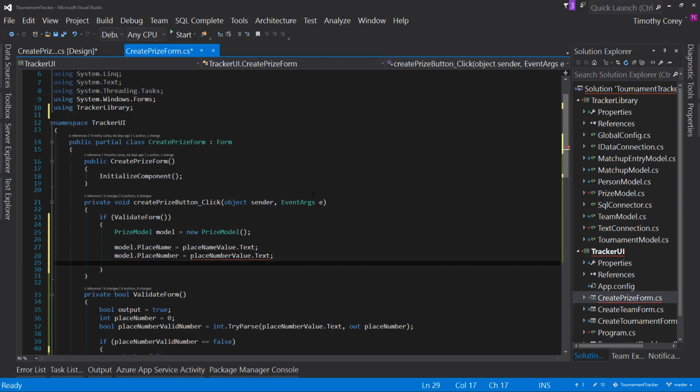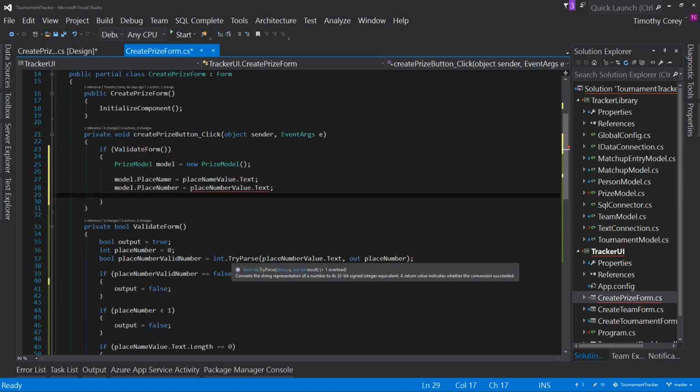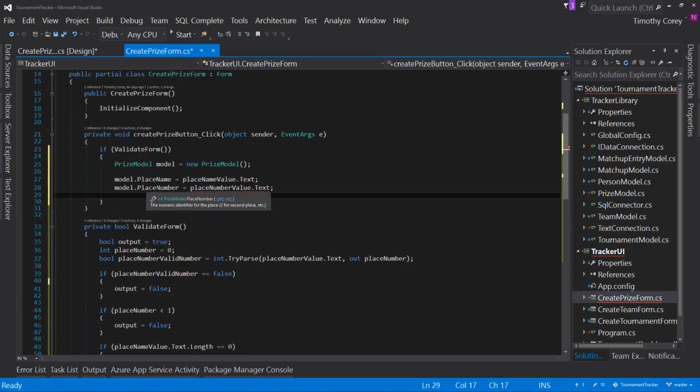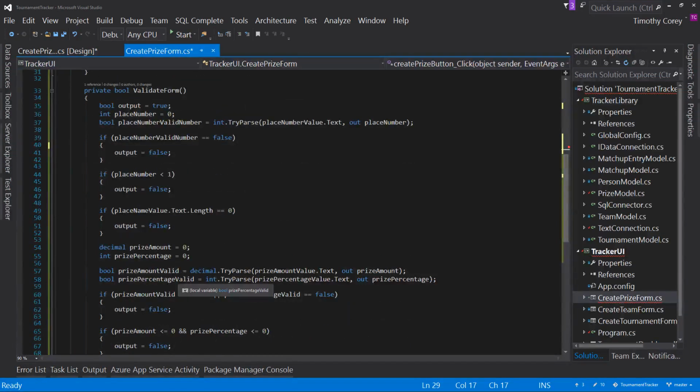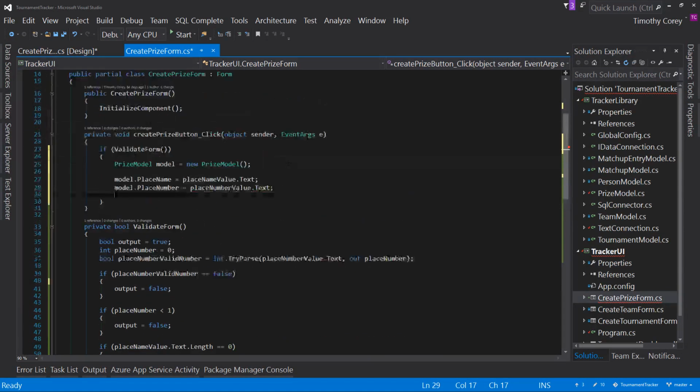And right away we have a problem because that's not valid. That's a string, but place number is an int. All right, so there's two ways we can go about fixing this. One way is we can do this try parse again. We can try parse the place number and also the prize amount and the prize percentage. That's a lot of work right in here.